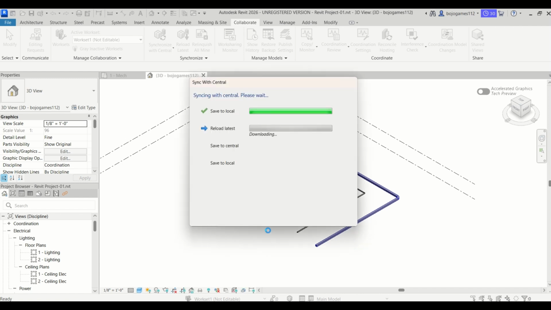So technically, the model will be saved on the cloud, right? Let it sync and then we'll see, can we see the same kind of changes on ACC or not?